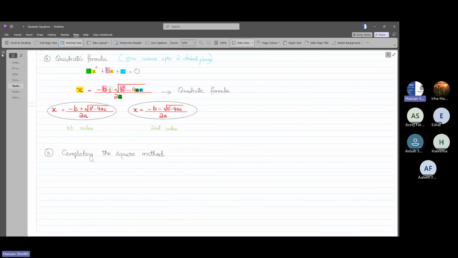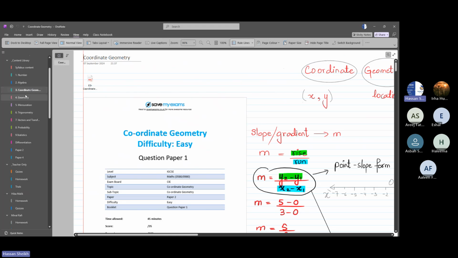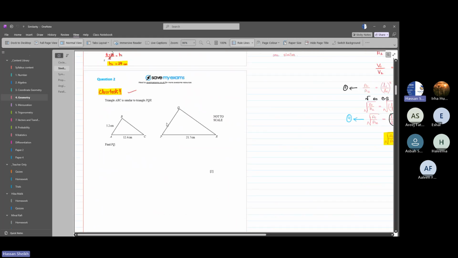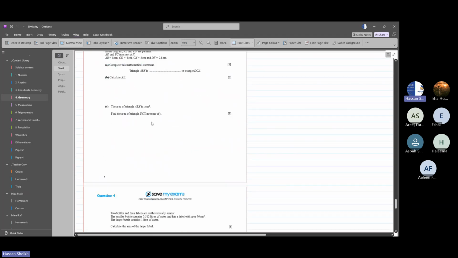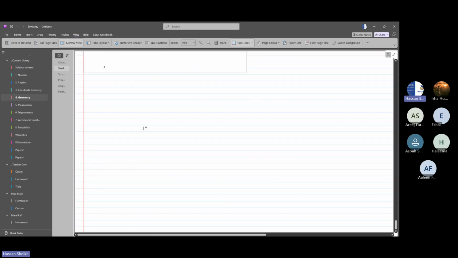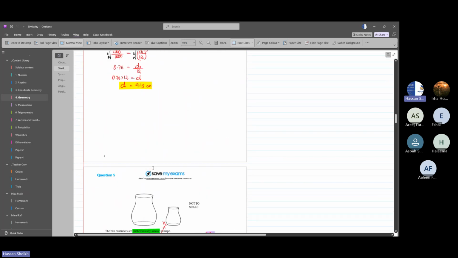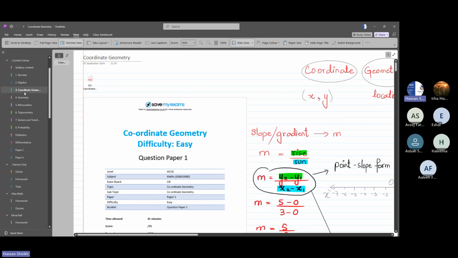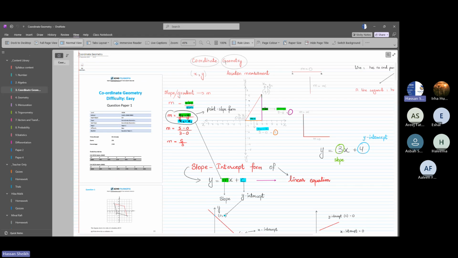Now I'm going to move on to coordinate geometry, and after the coordinate geometry we'll solve similarity. That is part of your content. We'll solve some easy and difficult questions from similarity in a way that it will cover the volume of similar objects and the area of similar objects, how to find the area and volume of similar objects, and how to find the corresponding sides, height, length of the similar objects. Before that, we'll quickly review the coordinate geometry thing here.